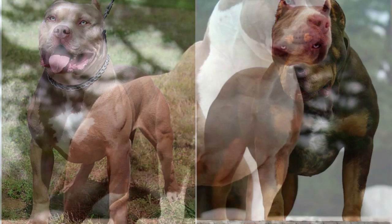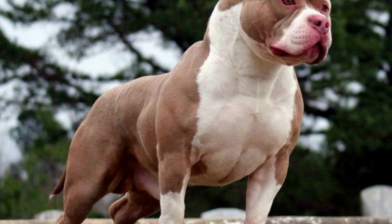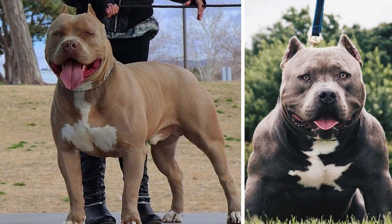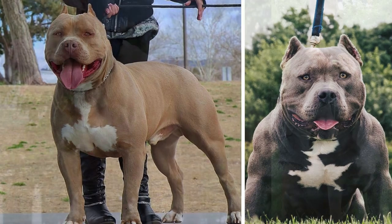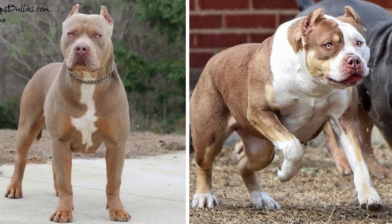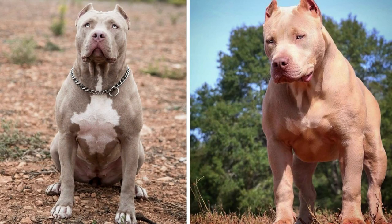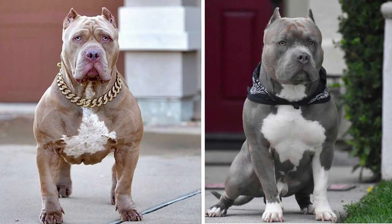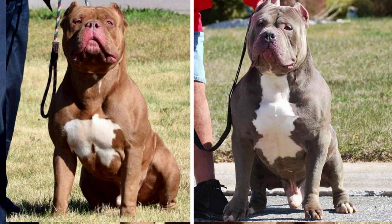Choosing a male dog for an American Bully XL. Contrary to popular belief, you don't need to purchase a stud to begin your breeding company. That is correct. In fact, it is wise to start out by purchasing merely the female and then upgrade. Most breeders of American Bullies provide a stud service. We strongly advise beginner breeders to use this service as opposed to purchasing their own stud. Of course, there are valid justifications for this. It's possible that the American Bully XL stud puppy you purchase won't live up to your expectations. Studs for houses can be quite expensive.